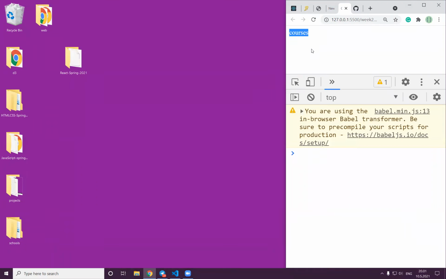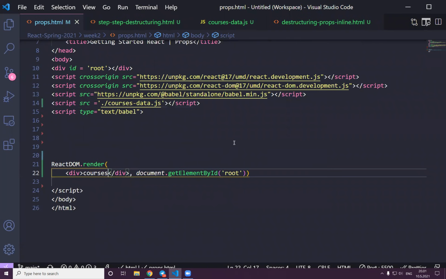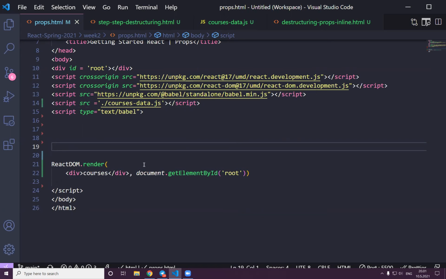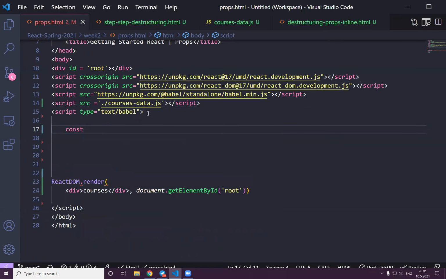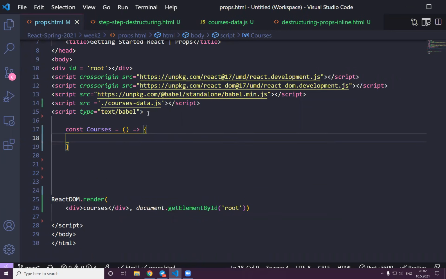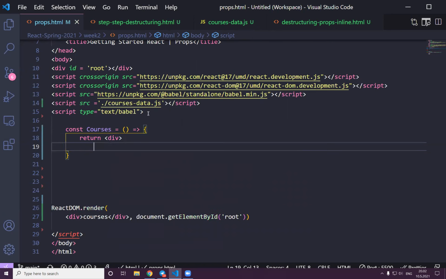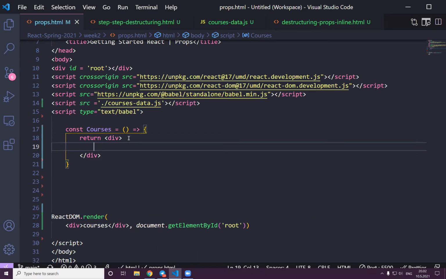Is it from a component or is it from a JSX element? Yeah, this is just JSX. So now let's create a const courses. It's going to be plural, and I want to return many courses, and return div and div. So how many courses?